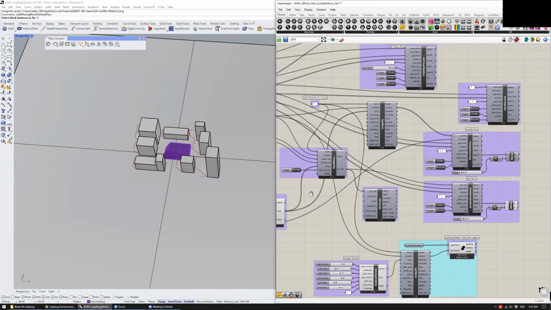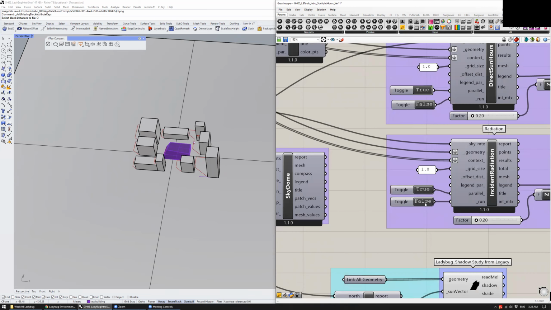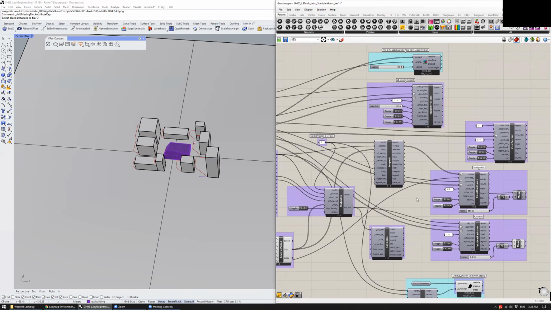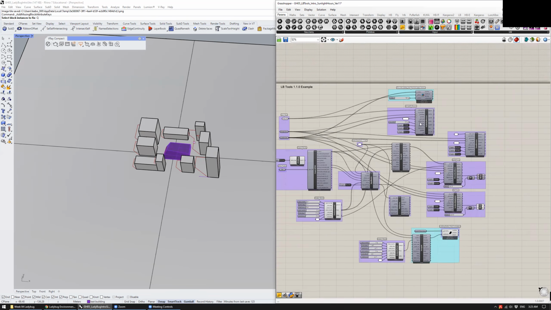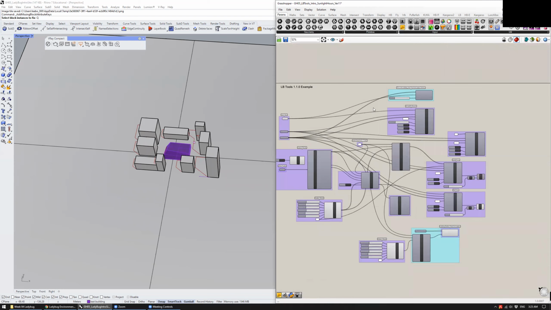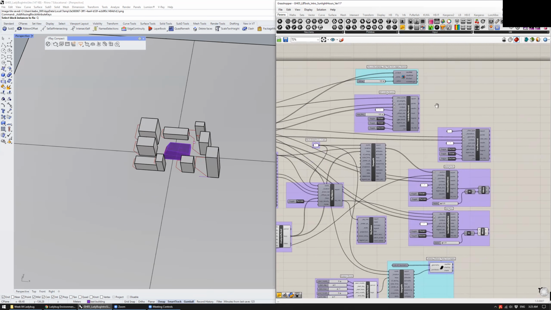One thing, in terms of saving this file, that I want to mention really quickly is that when you save the file, once you're done, you generally want to toggle all the ones connected to a run input to false, because this initiates some of the calculations. If you have them set to true and you save it, the next time you open it, it will try to run them all at once. It's not impossible, but opening the file will take maybe a minute or longer, a couple of minutes, depending on your computer.